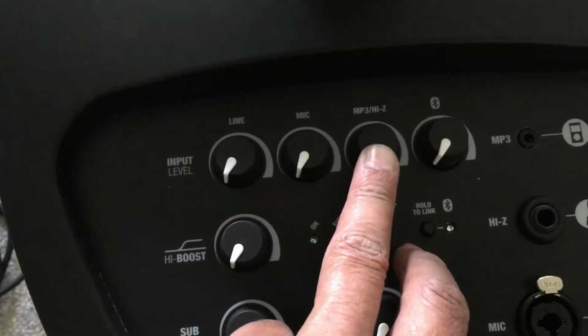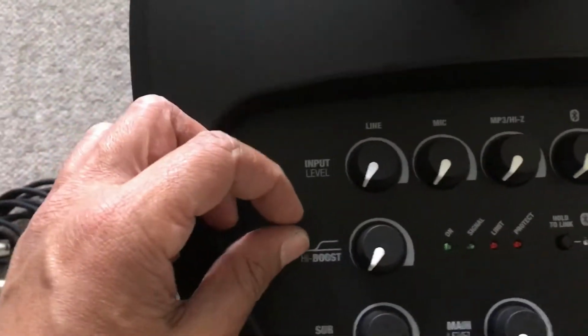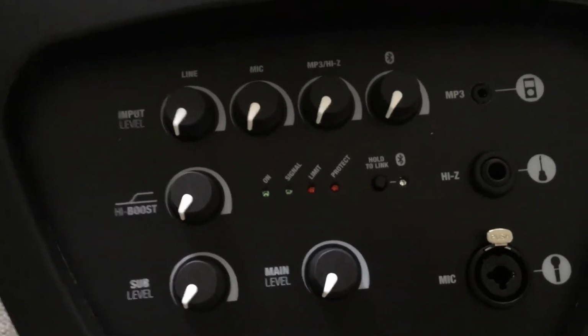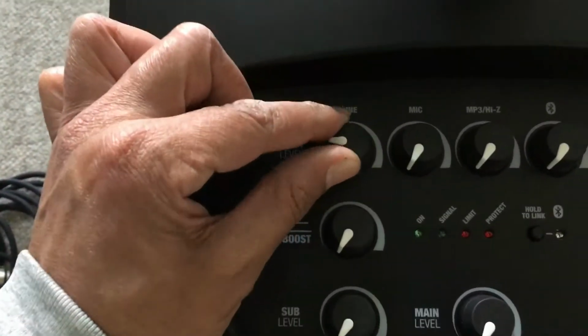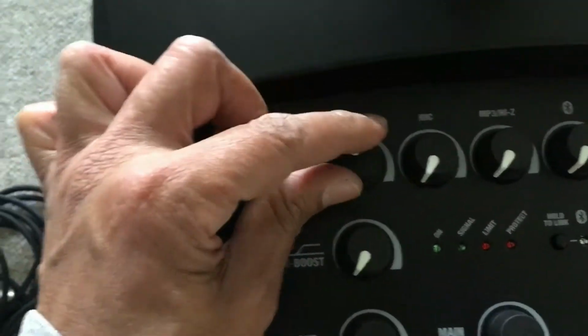Then we have separate volumes for the guitar port and for the mic port as well. And then we have a line in volume as well. So this is for our line in ports that are at the back, which we have a left and right. Some of the cheaper DJ controllers you can get don't necessarily have a sound card in, so when you plug your wires into your speakers, the volume isn't particularly loud. So this obviously acts like a gain button, which will help increase that volume from that line input. Okay, so it's not your general volume button, that's a bit further down.